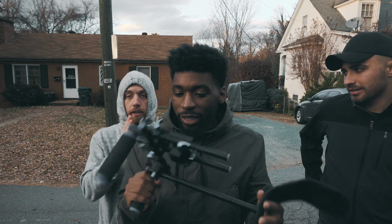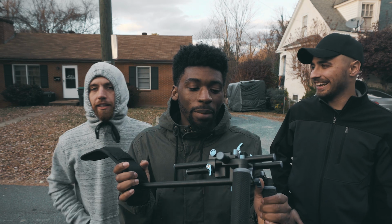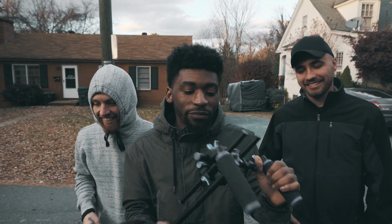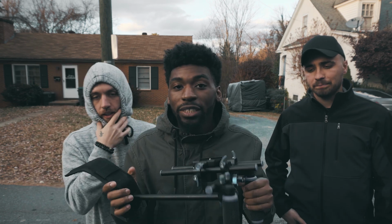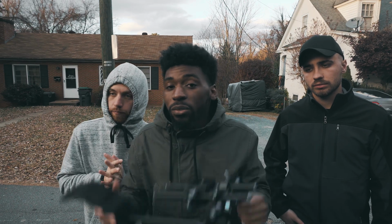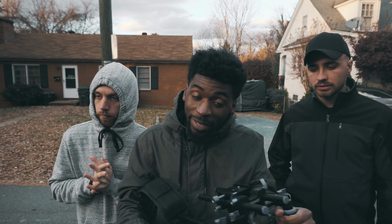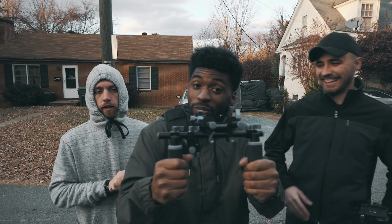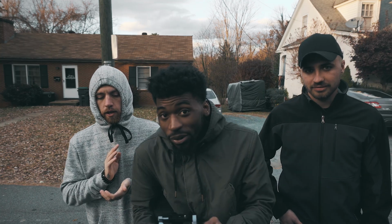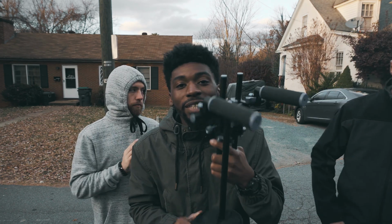This right here is what you should cop, man. The shoulder rig. Don't listen to him, man. I mean, it's not what you should cop. This one right here does not have a follow focus on it, but if you got one with a follow focus on it, man, you can get so versatile with your shots. Like the Glidecam is cool, but there are going to be some situations where you just can't use it. You might be in a tight, cramped space where you can't move. I'm not saying you can't use it in those situations, but with this, you get the shoulder sway right here. Now, depending on your budget, you can get that down low. There are so many things you can do with this thing that's going to take those jitters out.